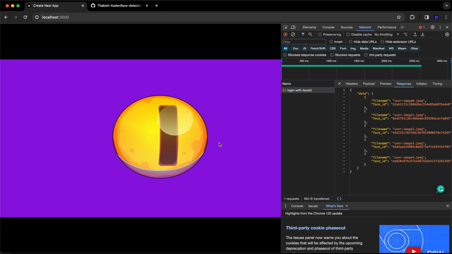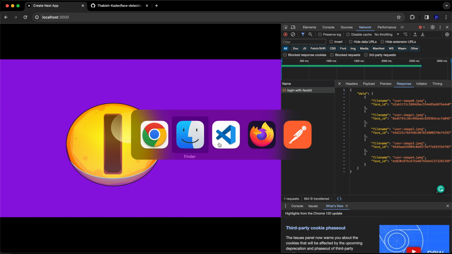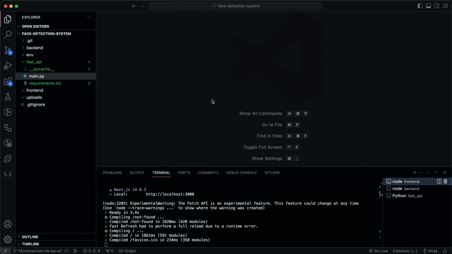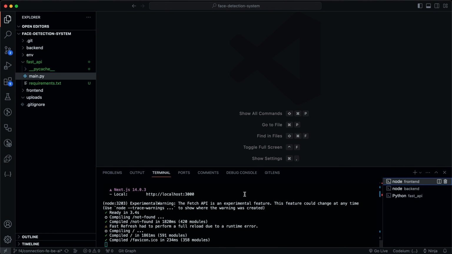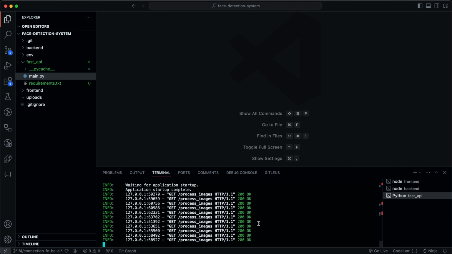Let me quickly go over the changes which have been made from the last video. So let's go over to VS Code. In my VS Code here, I have 3 instances of my terminal: the front end, back end, and FastApi. In the last video, I showed you how to take a pull request and how to set this all up. So the only difference is probably the FastApi. The biggest change in this video from the previous one is me changing from Flask to FastApi. So we'll go over that shortly.